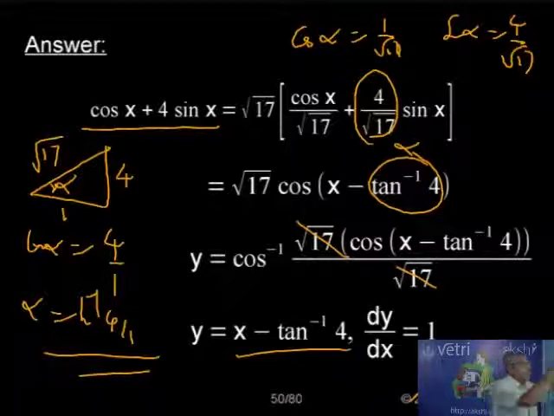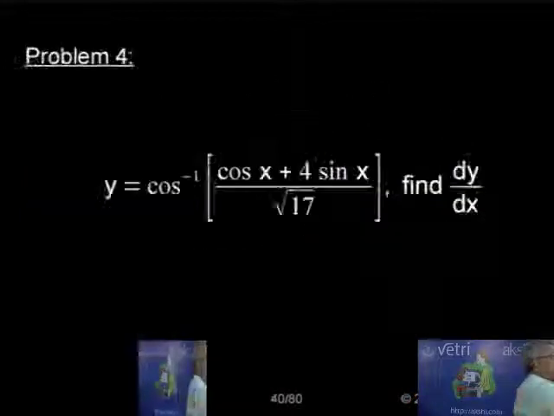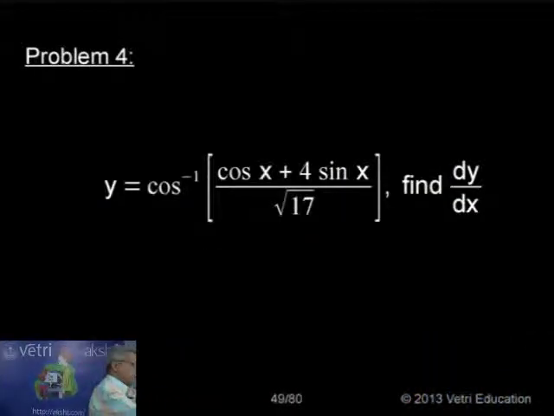This is a very simple problem. Once you have this kind of problem, try to convert it into a simple function: cos inverse cos theta, sin inverse sin theta, like that. Automatically we can get a simple function, and dy by dx can be obtained. This can be asked under integer type because we are getting dy by dx as 1.